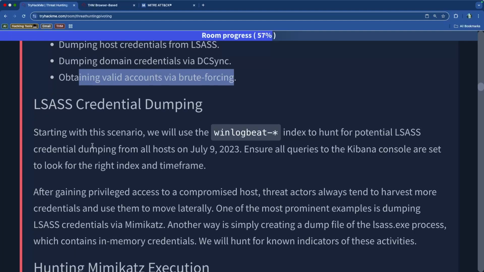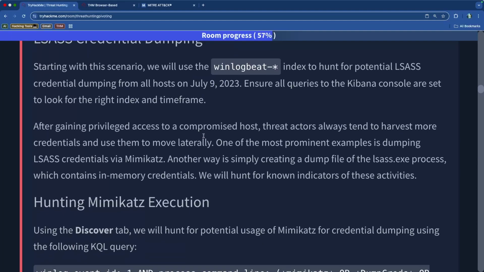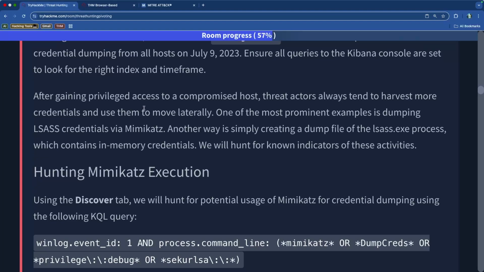So LSASS credential dumping would be in the winlogbeat index, again for the same date. And after gaining the privileged access to a compromised host, the threat actor always tends to harvest more credentials and use them to move laterally, because, again, you might be able to find some compromised host inside of your investigation and then go and further investigate that user and try to lock them out or whatever it is.